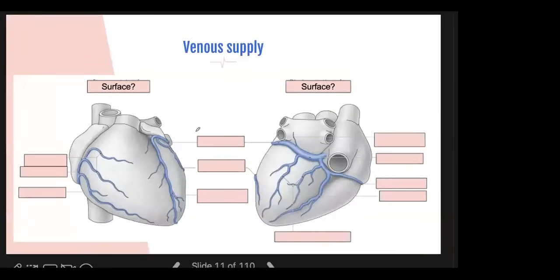So to move on to the venous supply, it essentially just follows the arteries. It's very simple. Can anyone tell me what this structure that I just labeled is? Does anyone know? Is this not called the great vein? This is the coronary sinus. You're right, the great cardiac vein is right here, and it drains into this structure, which is in the coronary sulcus, what we call the coronary sinus.